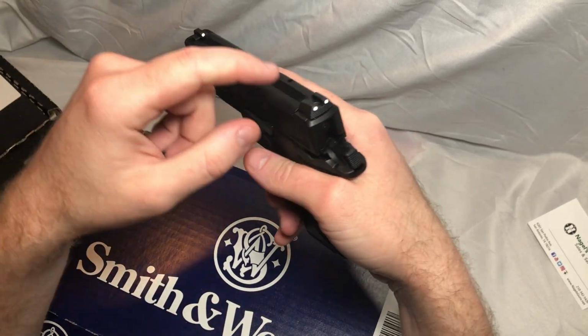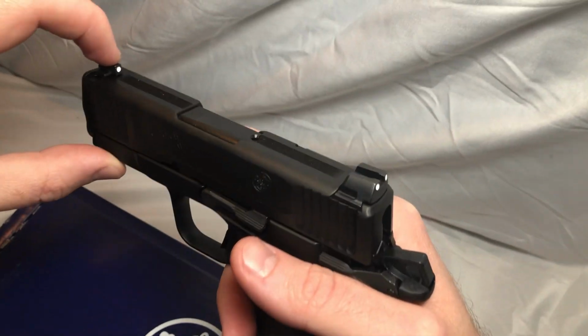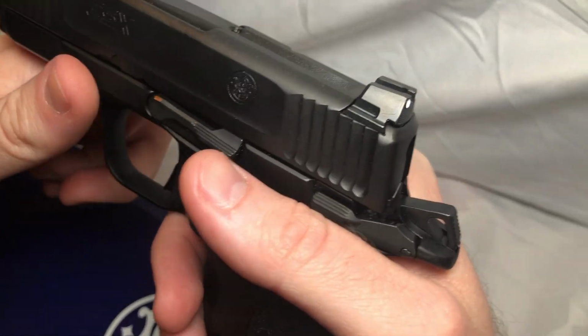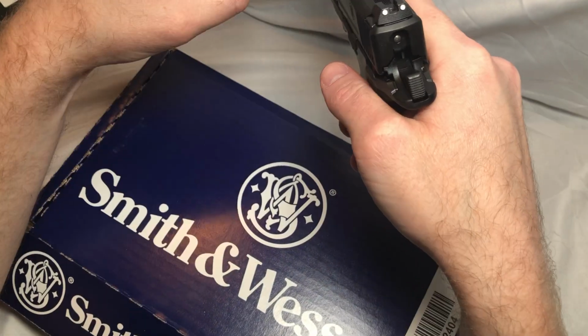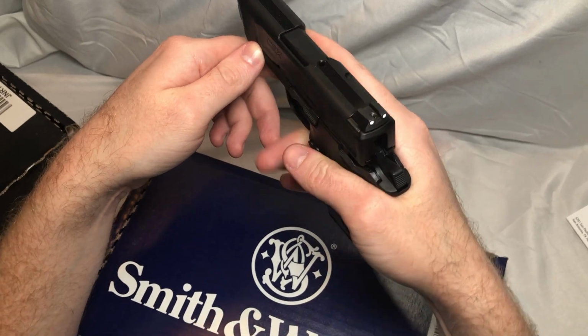It's also got metal sights on it. I'm not going to name any names, but a certain manufacturer loves to put plastic sights on their modern pistols. You really shouldn't have plastic sights on a modern pistol. They come off too easy. They're too easily damaged. These are actually steel, and that's really nice to have. Those are not going to be damaged if you accidentally drop the pistol or it gets hit by something.